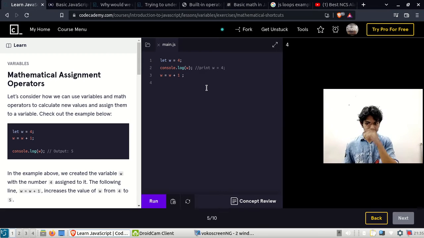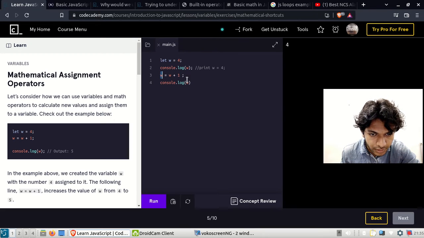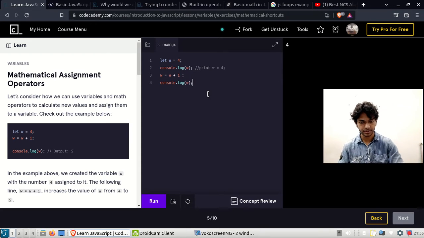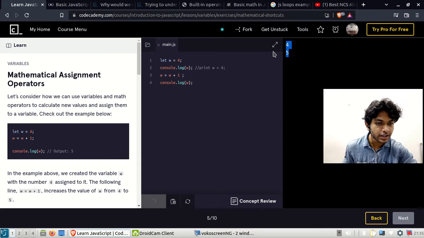All right, so basically what would happen, let me show you that. Console log, and we print out w now. We're trying to print out this w specifically. Okay, let's see what happens. So it equals 5. Before, till line 2, it was equal to 4, but after line 3, because we made some changes to w, we reassigned the value of w. Now it is equal to 5.